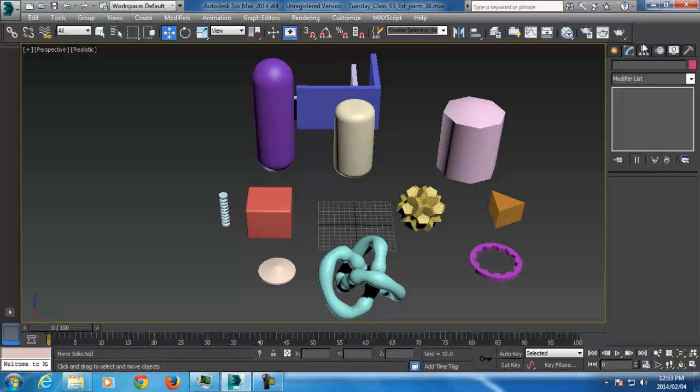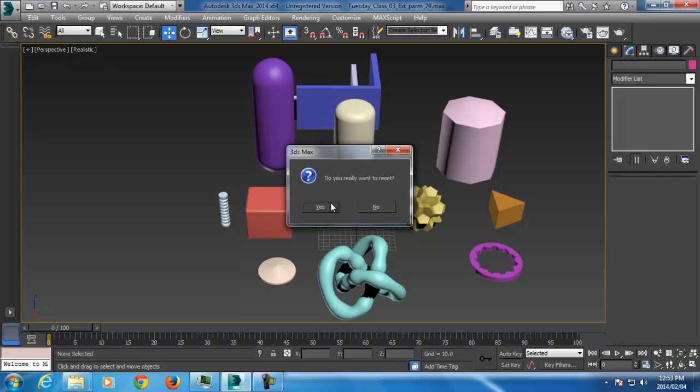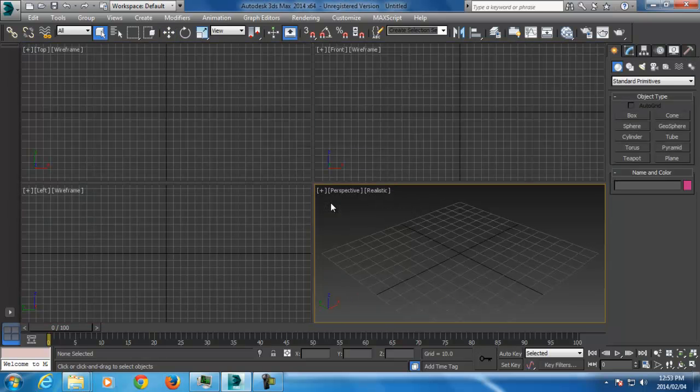Next week we'll be running through some splines, which I will show you now, so you get the idea. And I will be starting to model the watch, so you can get the idea of how I move from a standard primitive into actually making the shape and then shaping the shape to be the final object.